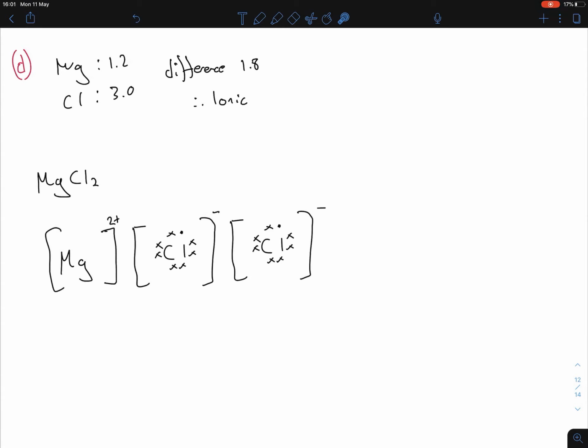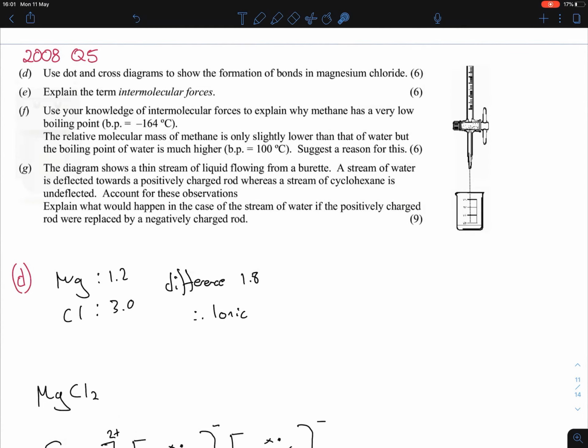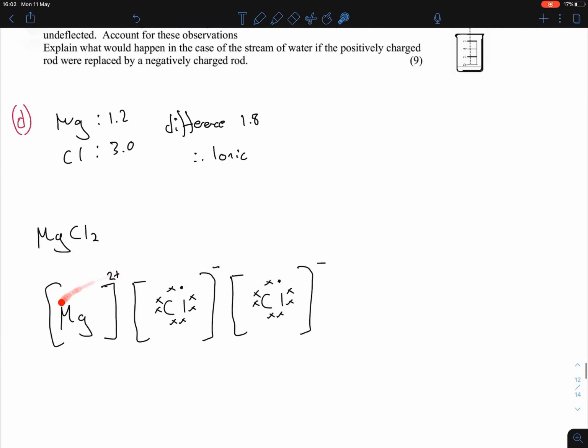The second thing they do is they often put a plus in front of here. If you do that, what you're essentially saying is this ion plus this ion plus this ion. But that's not what we're trying to represent. We are trying to show the formation of bonds, what the bonds would look like. So that's all you need to do, leave it like that. The bonds are already there, so do not put a sign in between these.